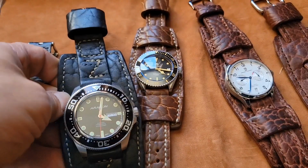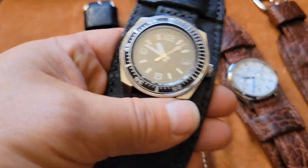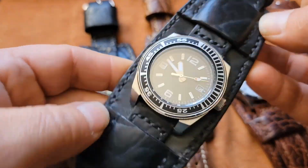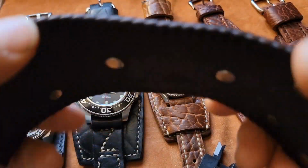So, this is just me wanting to compare what I've been doing on my own. These are my own designs. I mean, obviously I looked at other stuff, but I'm coming up with my own ideas here. And I wanted to compare that to a guy who's doing this commercially. This is this guy's business. This is what he's putting out.